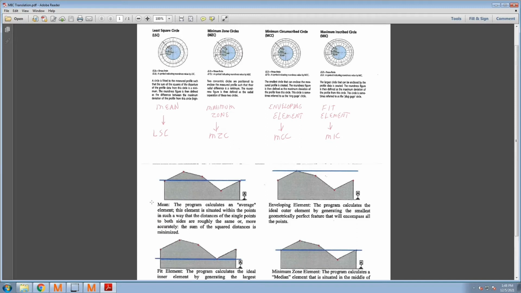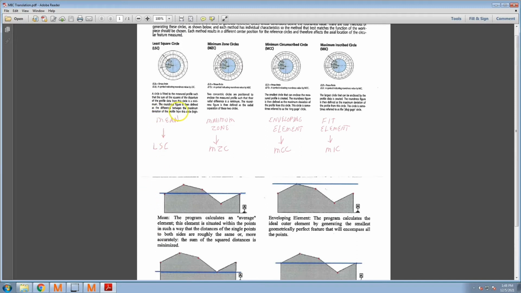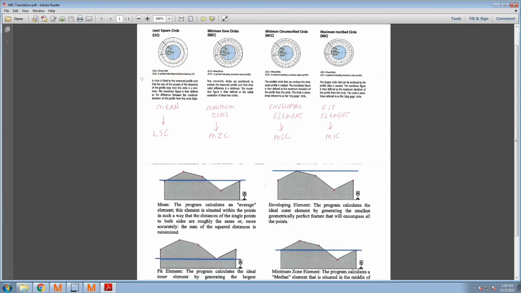So how do we translate least square circle, minimum zone circle, minimum circumscribed circle, maximum inscribed circle? I have conferred with some people smarter than I am about how MCOSMOS converts this stuff. It's not a true 100% conversion, but it's really close.